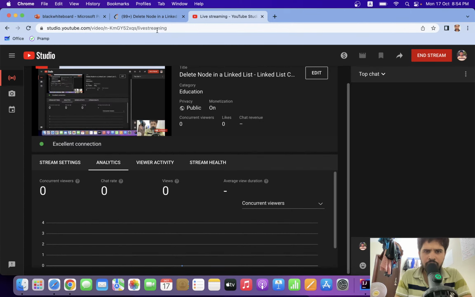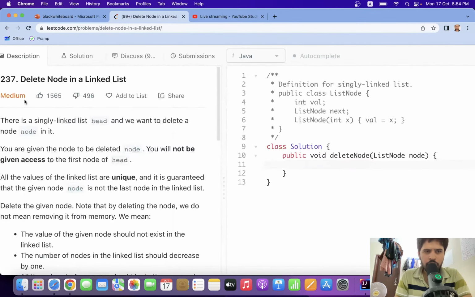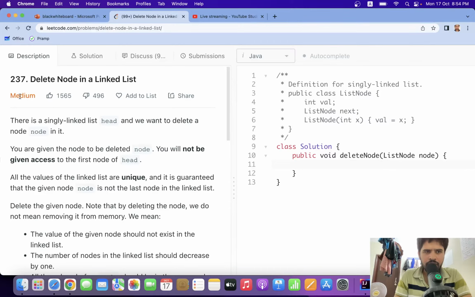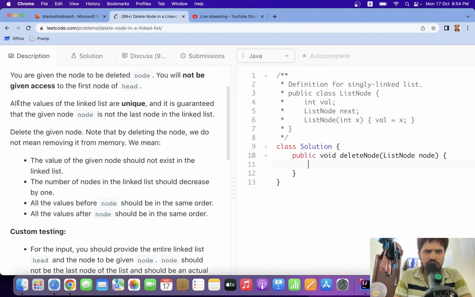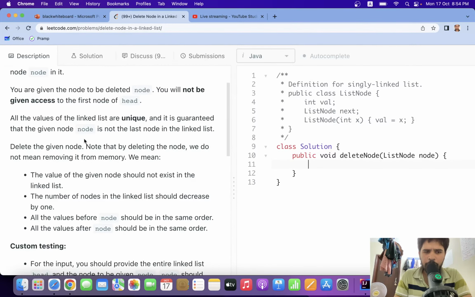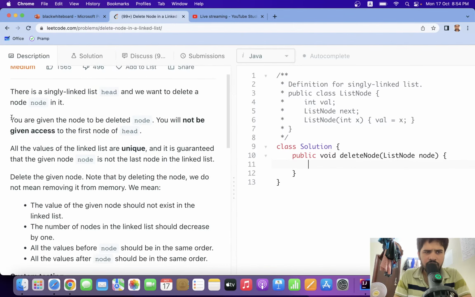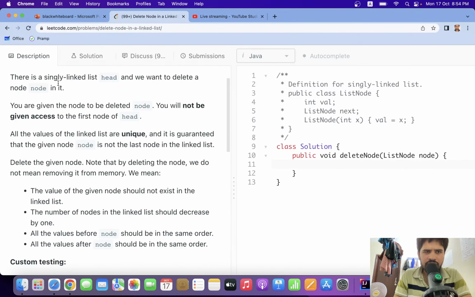In this live video, we are going to solve this coding interview question: delete node in a linked list. The constraint to this problem is that we have to solve it in constant time complexity. This is the problem statement. It states that there is a single linked list head and we want to delete a node in it.